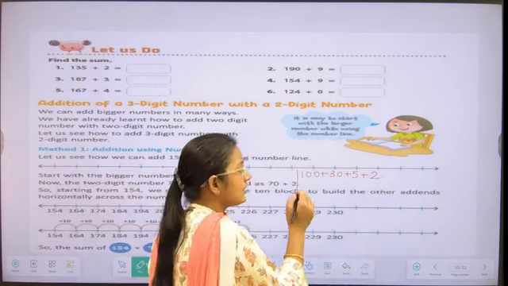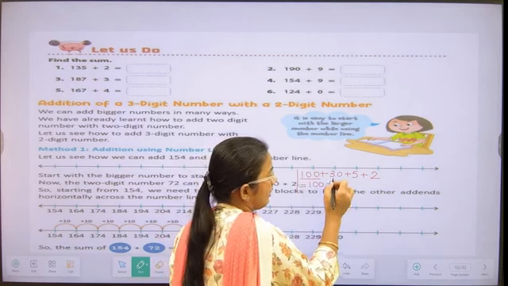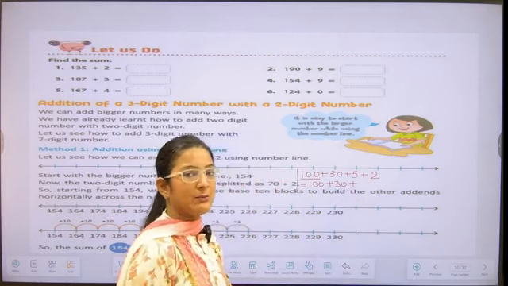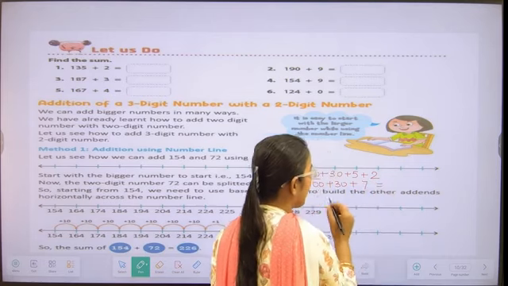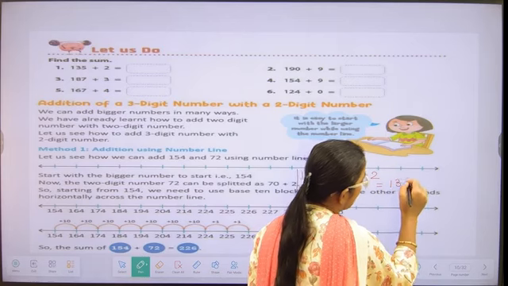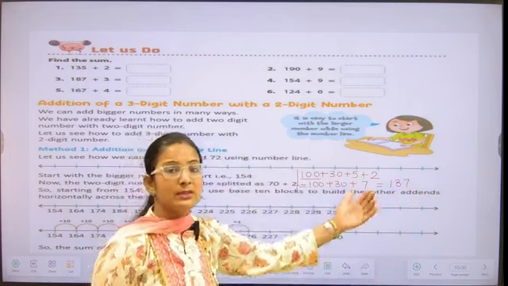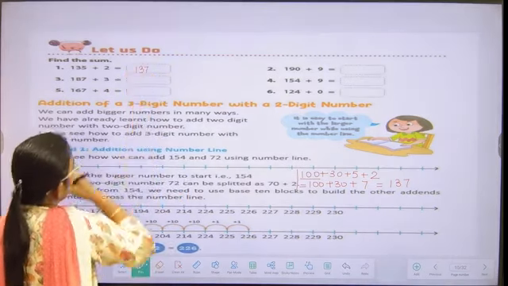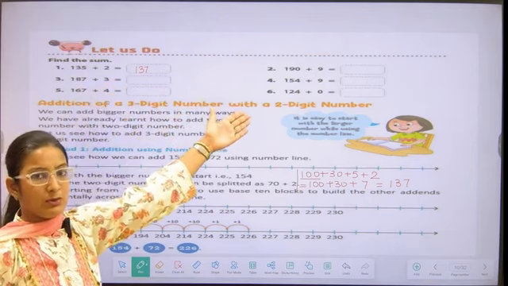Now how many hundreds are we having? 100. So 100 with 3 tens, and if I'm adding 5 and 2 ones, I'm getting 7 ones. So we can write 7 ones. So the number will become 137. So we can say that our sum will be 137, student. So we can write 137 for that. Similarly, you can attempt the other parts also.